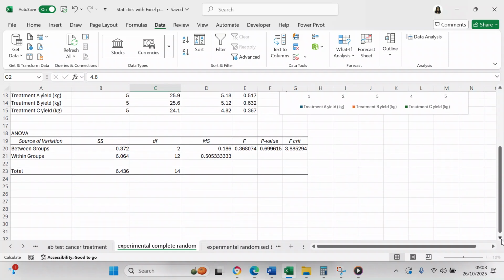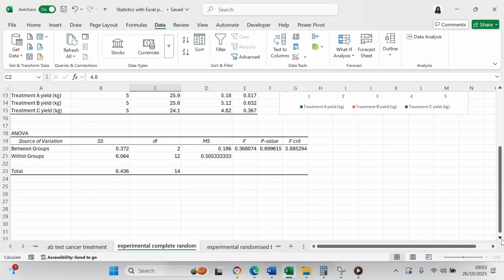Between groups, your sum of squares is 0.372, your degrees of freedom is 2, your MS is 0.186, your F statistic is 0.36, your p-value is 0.699, and your F critical is 3.88.